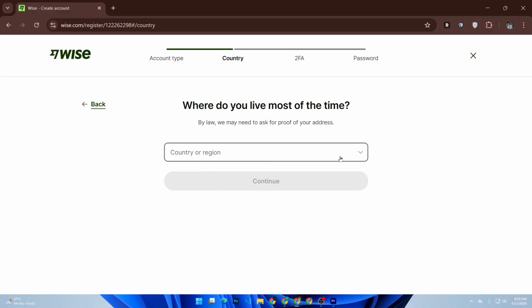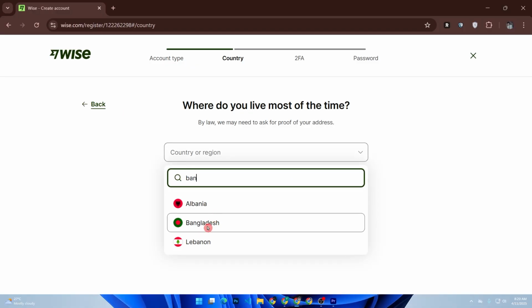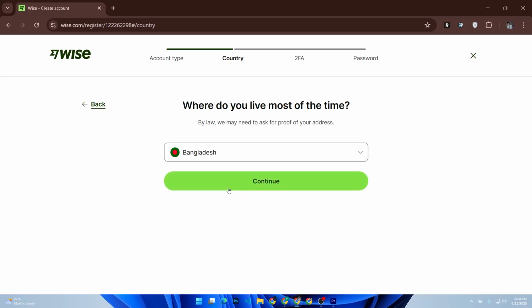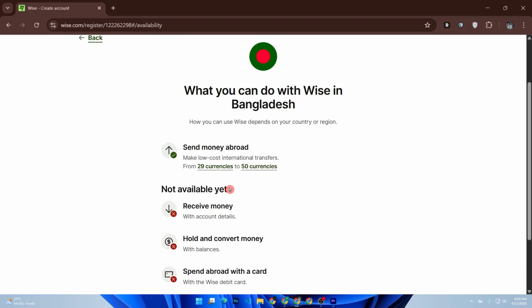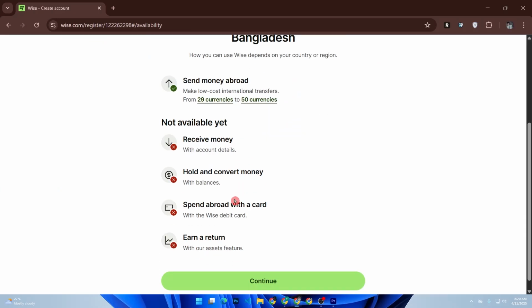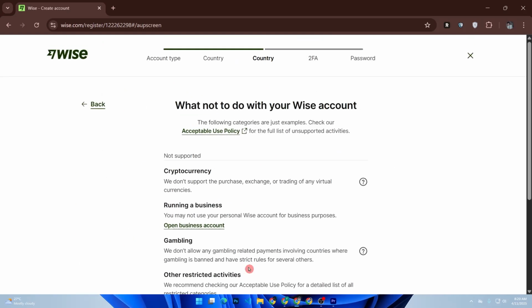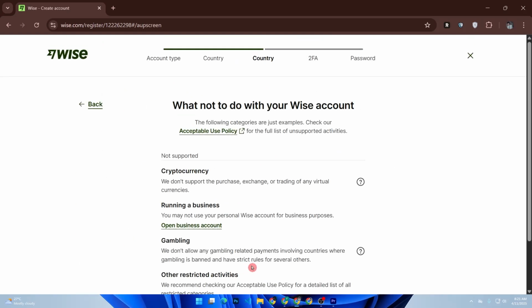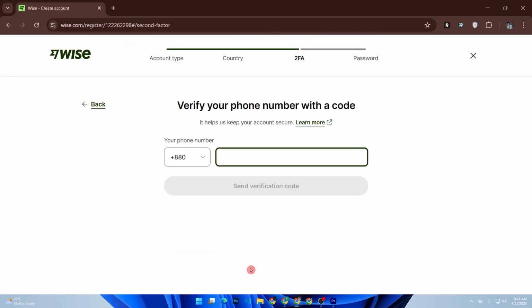Enter your country from here and continue. Then click continue. Agree and continue. Then enter your phone number.